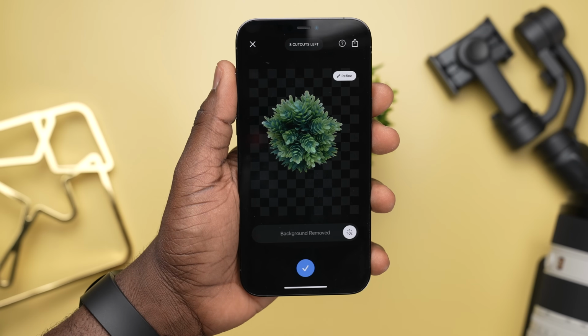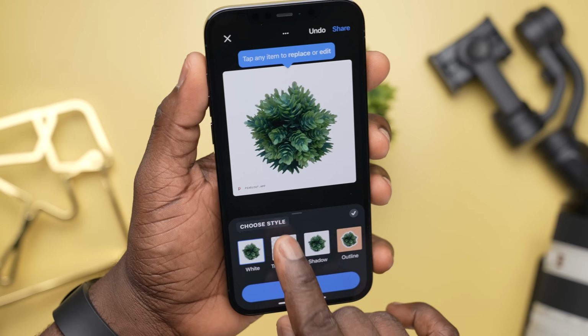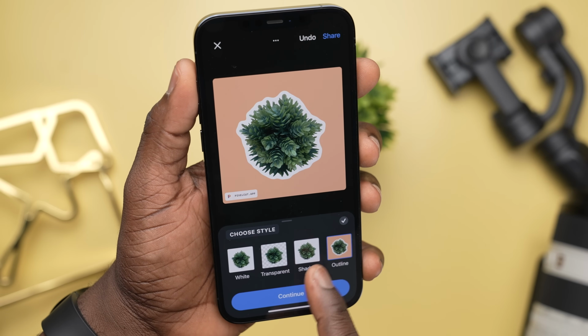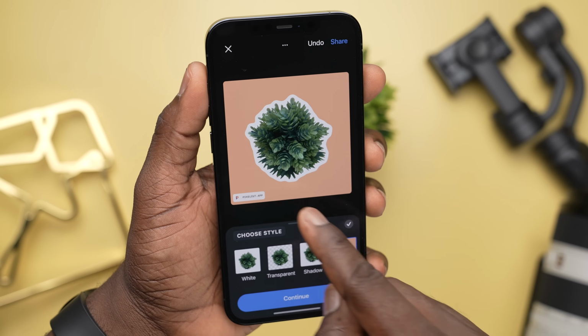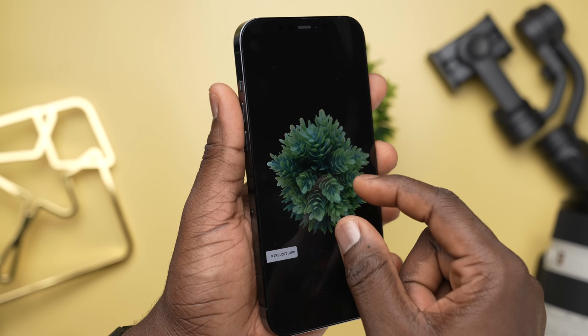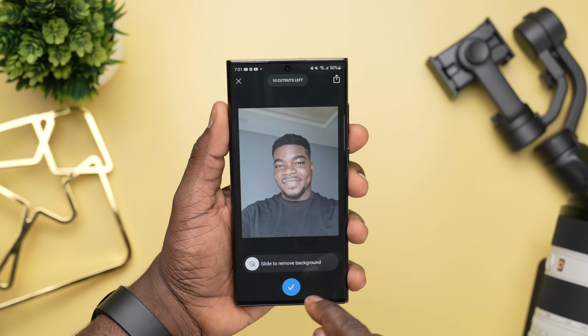You can choose if you want it on a plain white background like a photo shoot, or a transparent background or a colored background with an outline. I also zoomed in to see how sharp the edges were when the plant was cut out, and it was precise. You can pin this in a presentation or send it as a file, and I like that you can also do this for profile pictures.